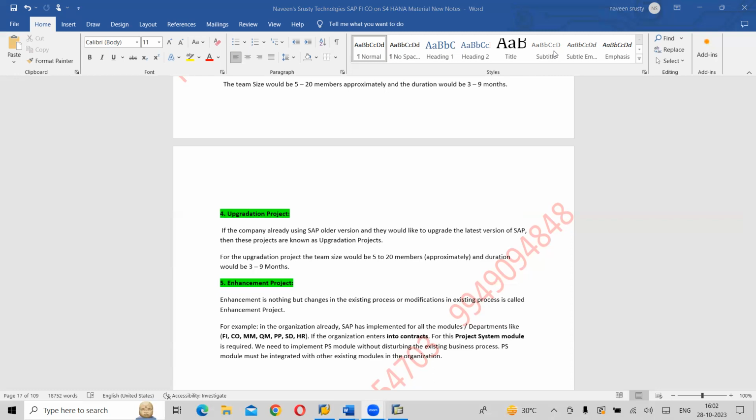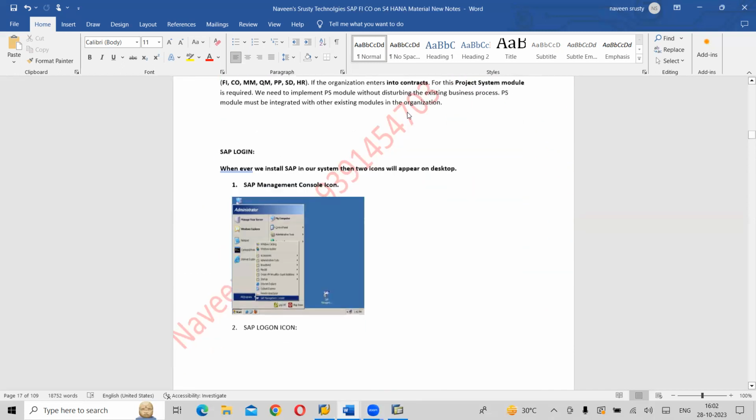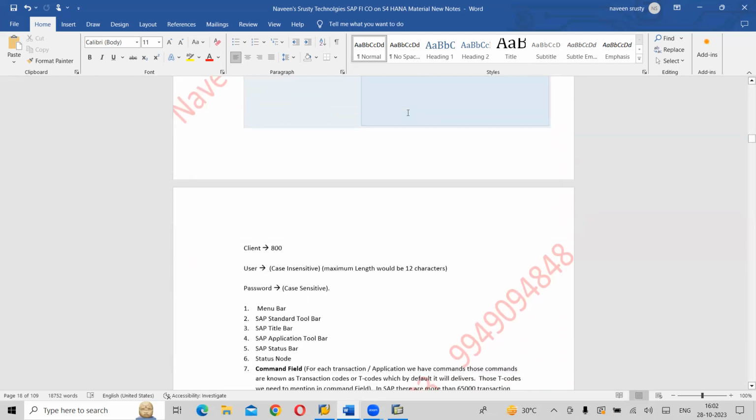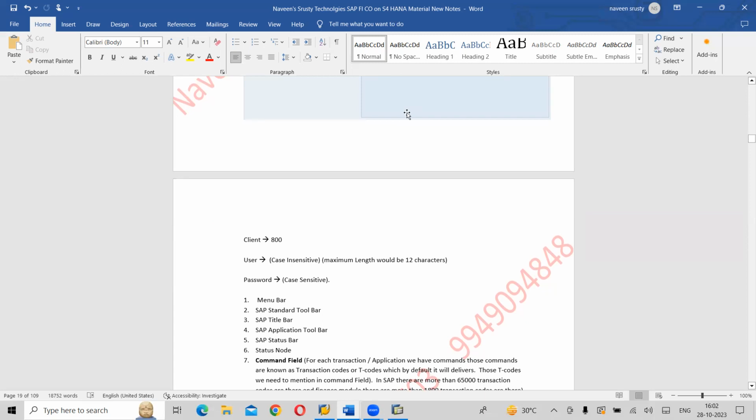What we will do is, it would be a little long, so we will call it a day here itself and continue tomorrow with the rest of the projects. Tomorrow I'll show you how to log in, how the system looks, the SAP screens, and everything. Mostly by next Friday you will get all your SAP credentials. I'll give you the server access and everything on or before Friday. Is that clear? Tomorrow we will discuss the SAP screens, how to log in, the menu bar, each and every item, and how to create shortcut keys and all those things.